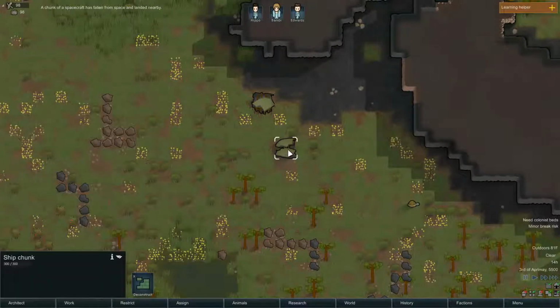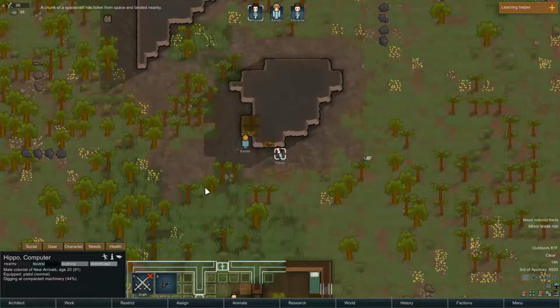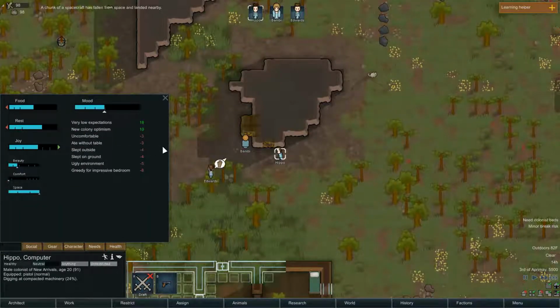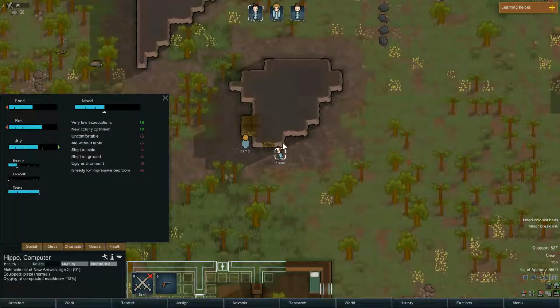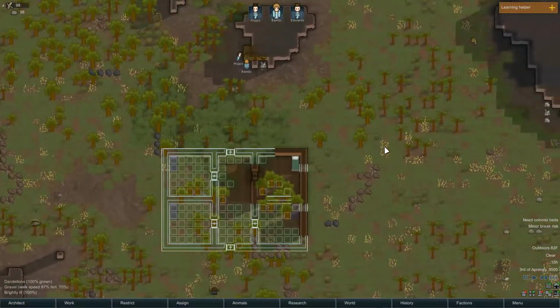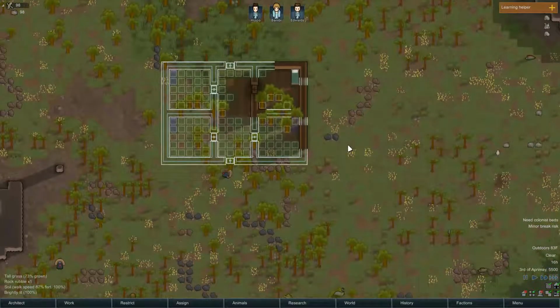Okay, let's deconstruct these. When someone gets unhappy enough, they will break, and they could do anything from starting fires to wandering around, not eating, locking themselves in their room, all kinds of stuff, which I'm sure we'll get to here.